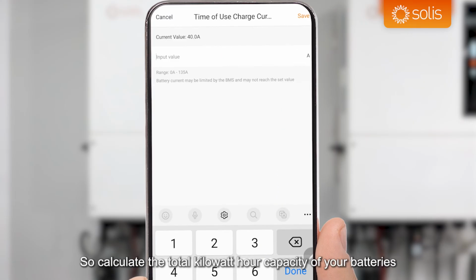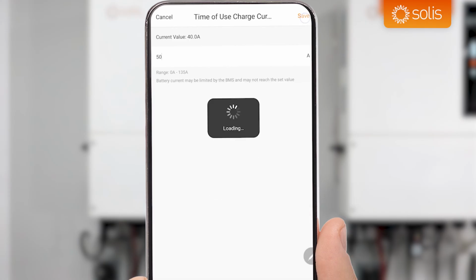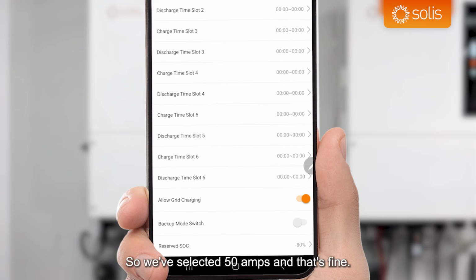It's healthy for your batteries to charge them as slow as possible. So calculate the total kilowatt hour capacity of your batteries, and you've got the total time to charge it, divided by that to calculate the power at which you want to charge it. And then it's a 50 volt nominal battery, so you can calculate the current after that. So we've selected 50 amps, and that's fine. Allow charging from grid should always be enabled for this application, as well as force charging to keep your batteries alive when they are critically low.